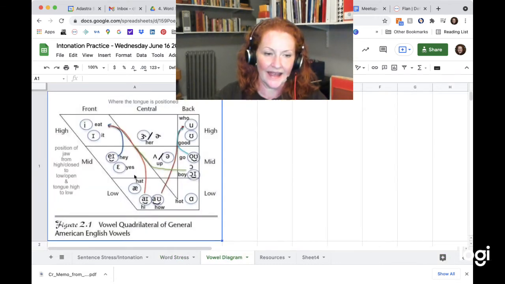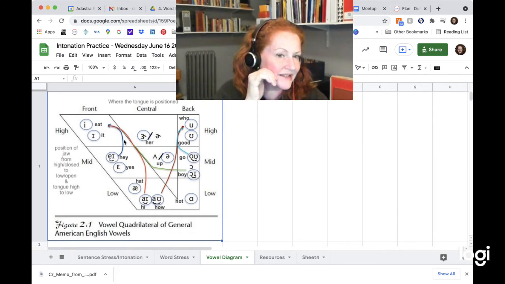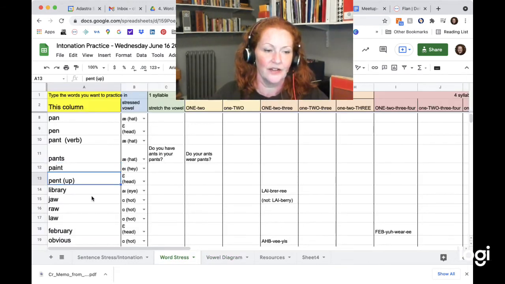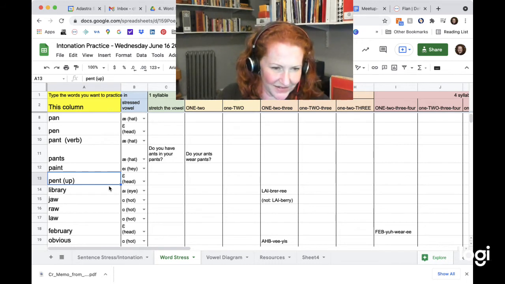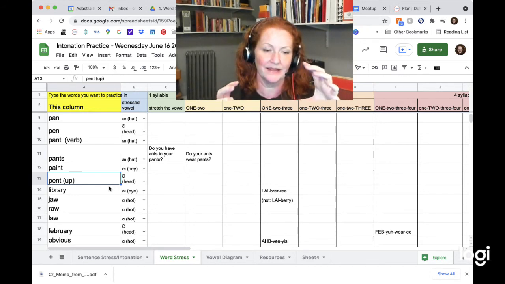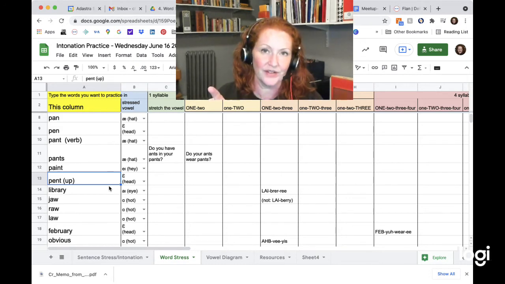And 12 is paint. This is the A. You're starting in the middle, and going to E. A. So you should feel your tongue rising. Paint. Holding the T. Paint. And 13 is pent. Again, like pen, it's pent. If I were to release the T, you will release the T if the next word begins with a vowel. And we usually use pent up together, like pent up emotions. So then you would hear the T, pent up.